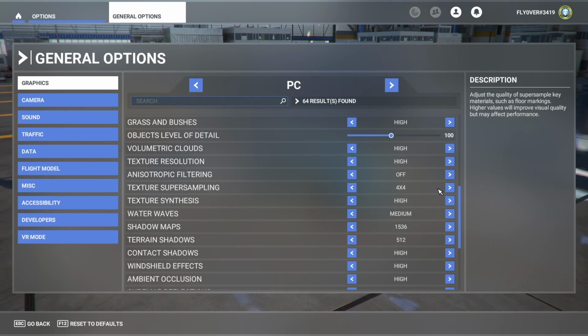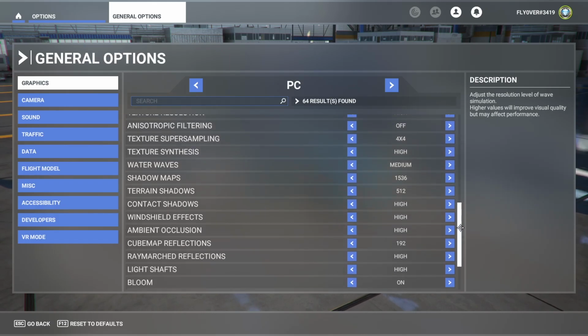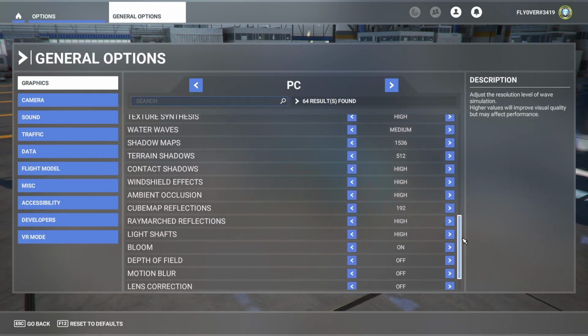Texture super sampling is 4x4. Texture synthesis is high. Water waves I put on medium because there is no difference between medium and high water waves except in frame rate loss, so I just put on medium.